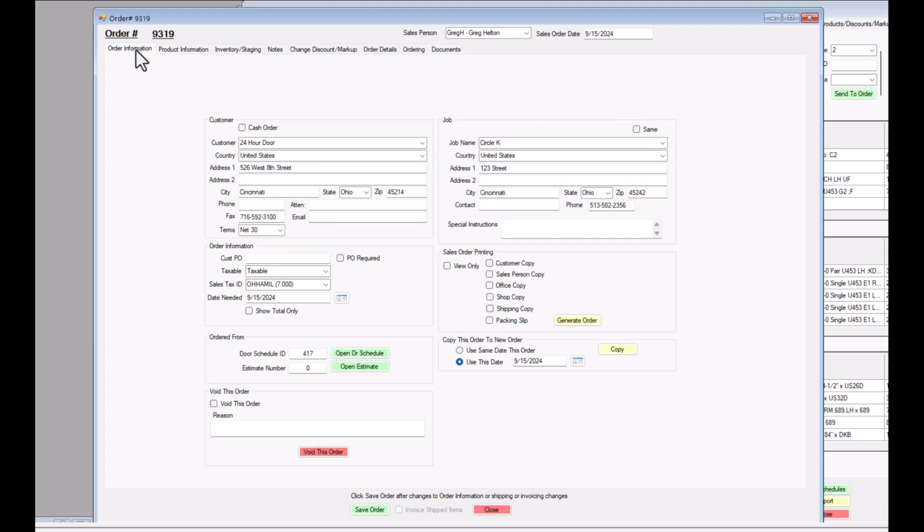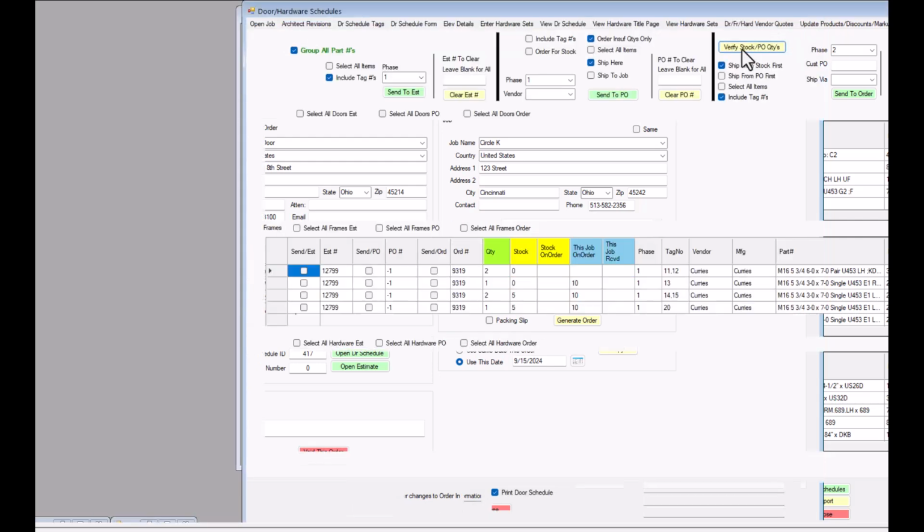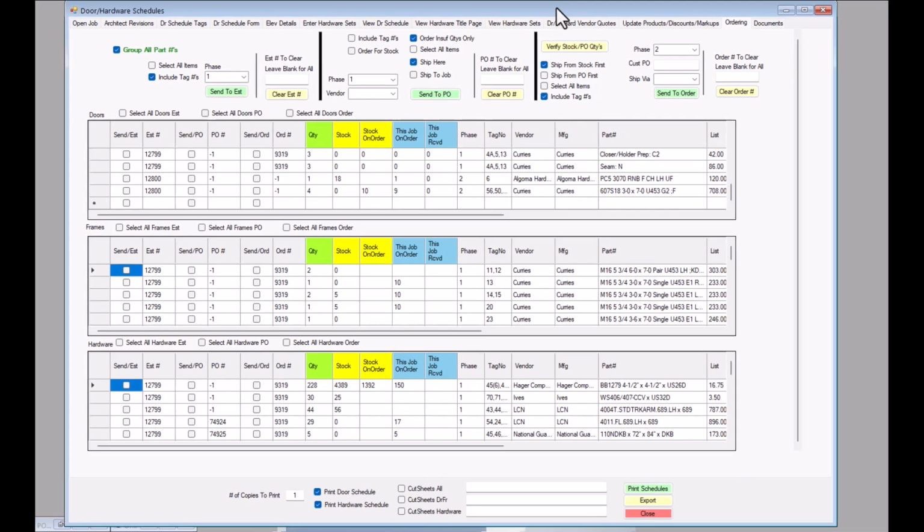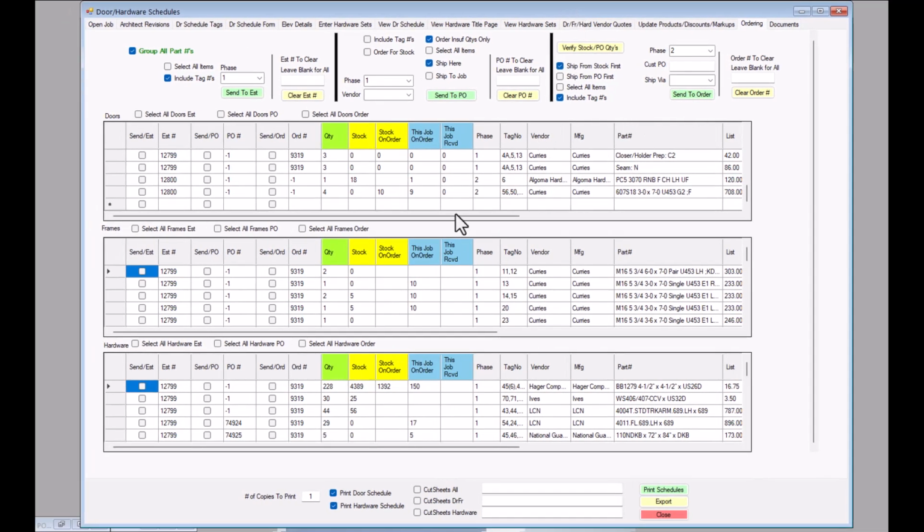You could void this out if your sales order was no longer needed and you wanted to create a whole new sales order. Then you would just leave this blank and click clear order number and it'll clear that sales order number out and allow you to create a new sales order.